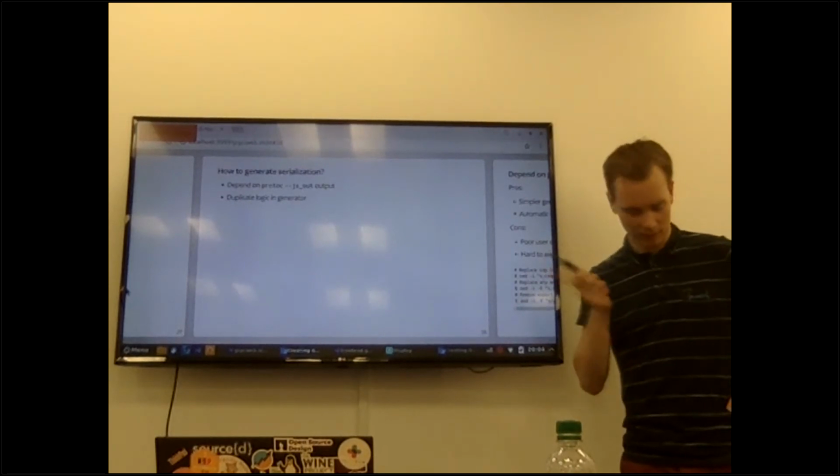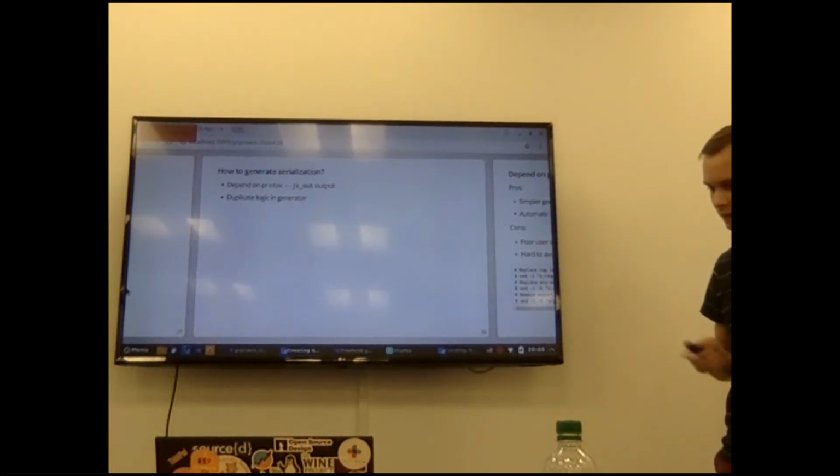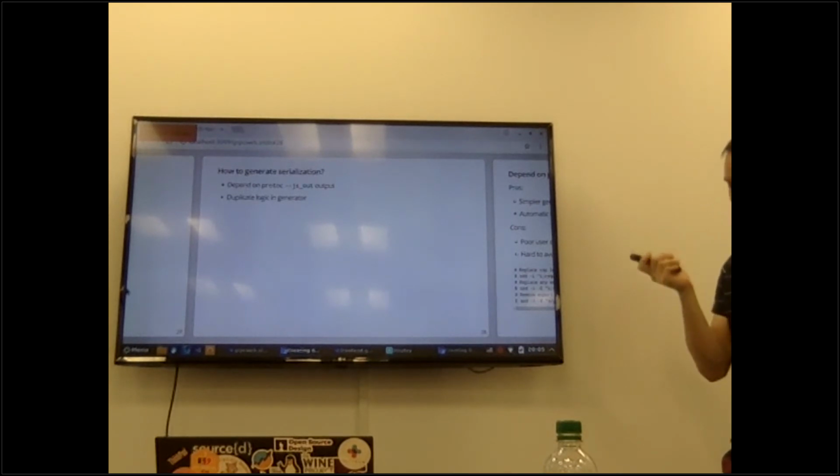So another big question for me was how to generate the serialization output. The improbable TypeScript generator depends on the output of the JS generator. It basically just generates a TypeScript class definition, and it requires you to output that into the same directory as you have generated the JavaScript output files already.